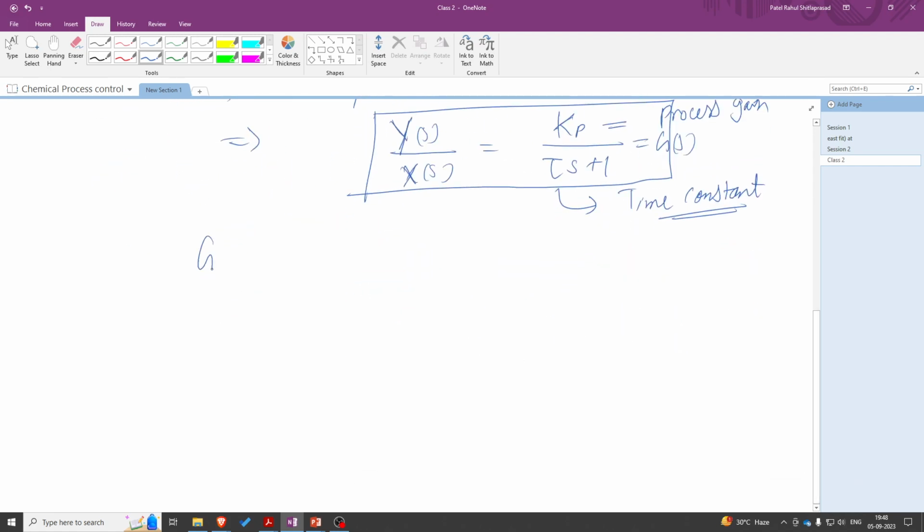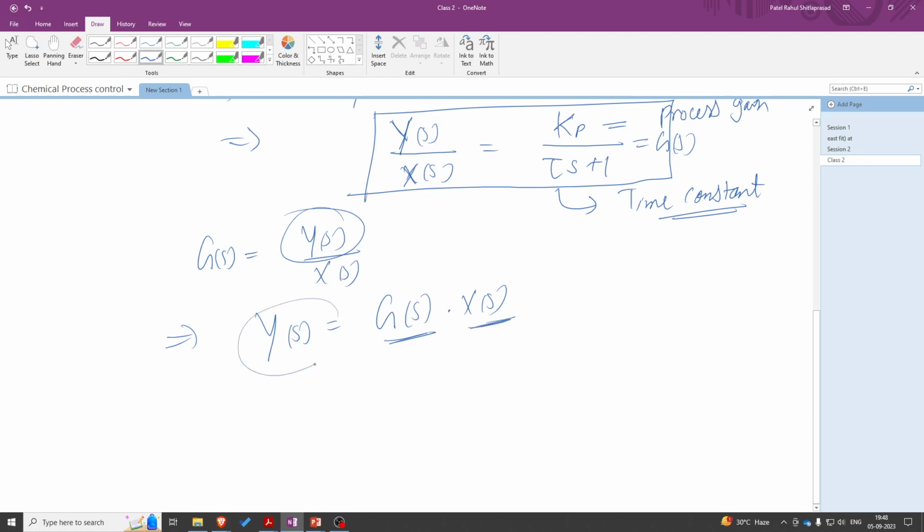That is basically G(s) is equal to Y(s) upon X(s). Whenever we want to find any output Y(s), we can simply use this correlation, Y(s) is equal to G(s) into X(s). We have the transfer function model, or the prediction model, of the system, that is G(s), and on the basis of whatever input we provide, we can find the corresponding output. So this was the case when a0 was not equal to 0.